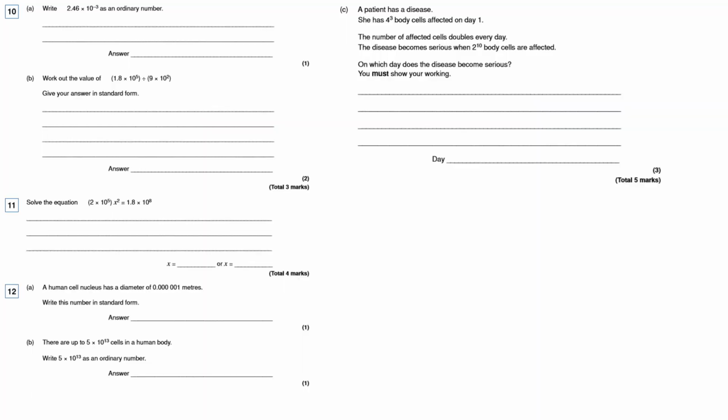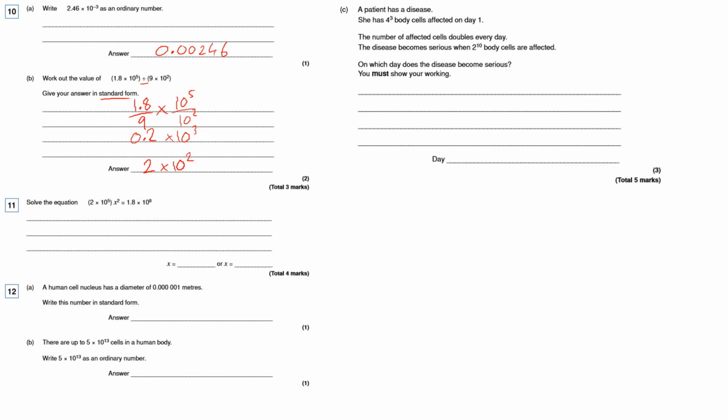Okay, last couple of questions. An easy starter for 10. We've got 3 decimal places at the front. This is a division, so we want to do 1.8 over 9, and we want to do 10 to the 5 over 10 to the 2. So 1.8 over 9 is 0.2. 5 take away 2 is 3. And then adjustment needed, so make 0.2 bigger and make 3 smaller. And it wants to be in standard form, so we're done.